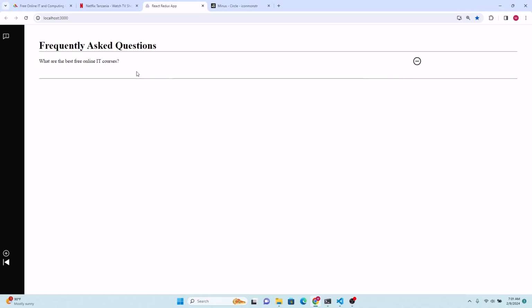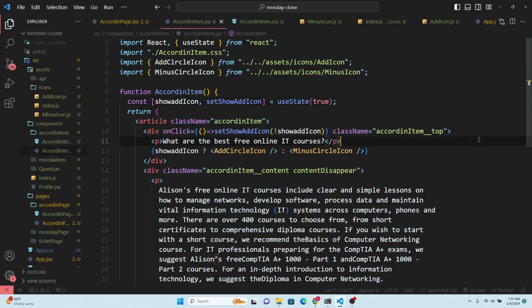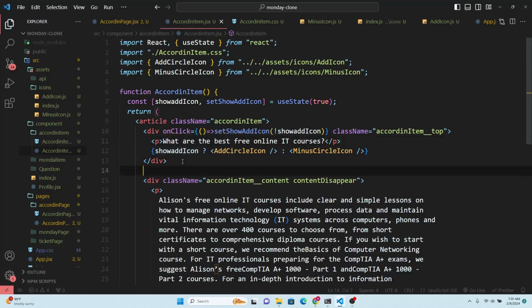But if it is negative, we want to show the content, right? If it is negative, which means, as you know, we only see negative if this thing is false, right?